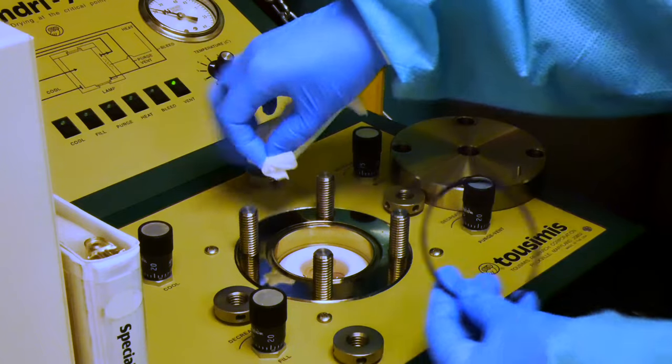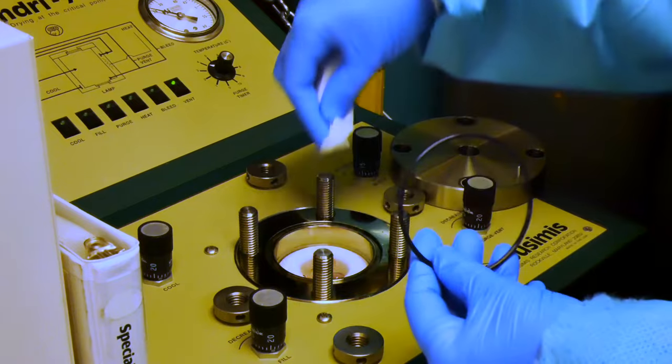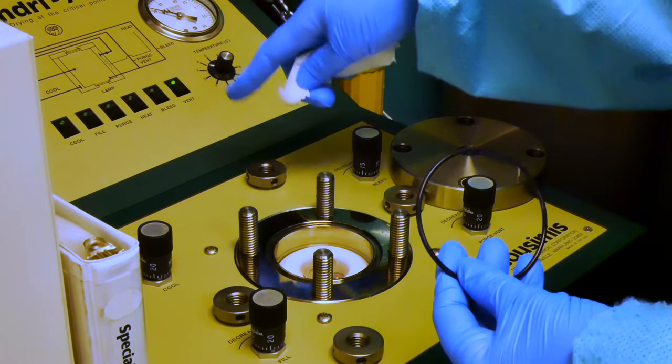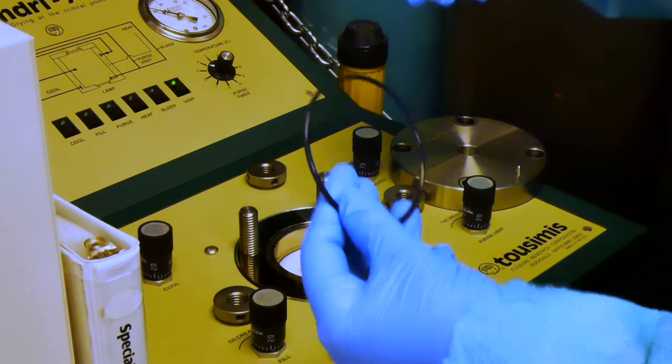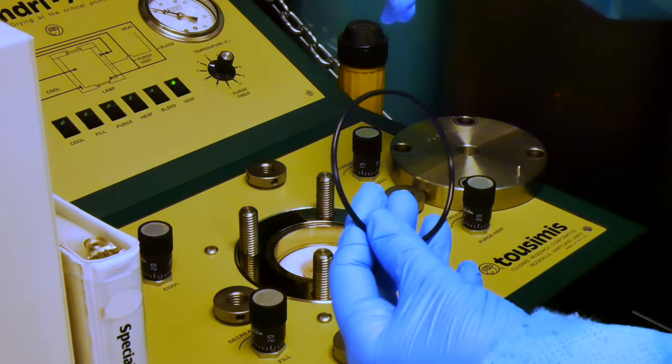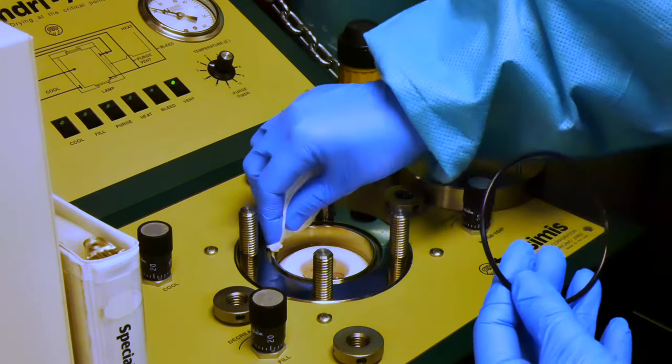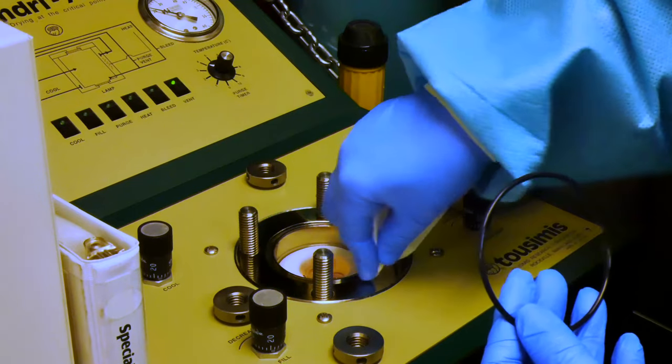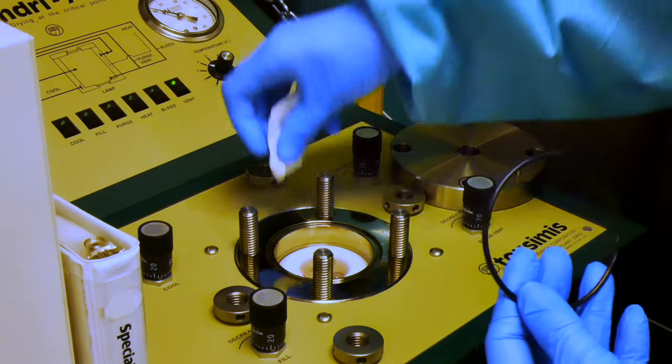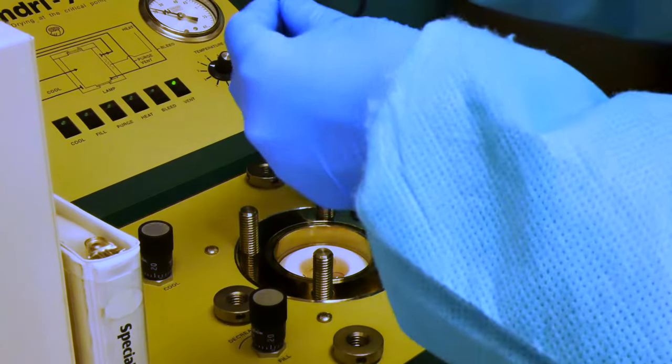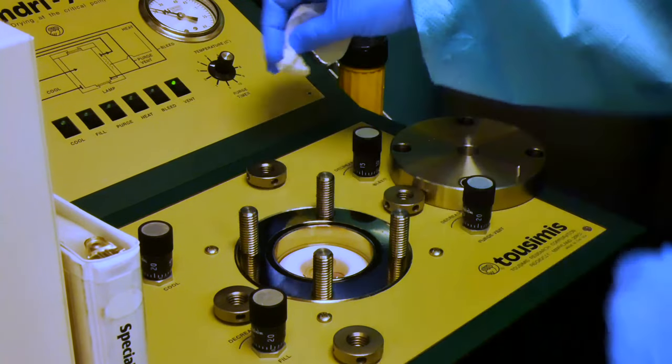So it's very important to ensure that this area is very dry. Otherwise, when it advances from cool to fill, it doesn't make a good seal, which is not only quite startling but also can put your sample without having a sufficient amount of ethanol. And then I will make sure that this O-ring is in good shape and set that back in that spacer.